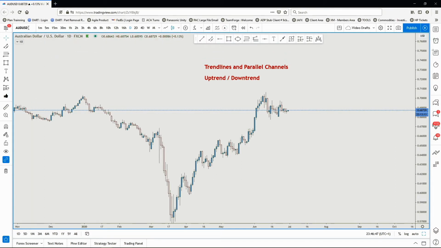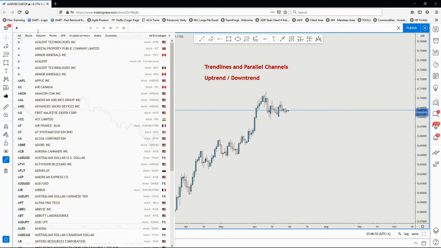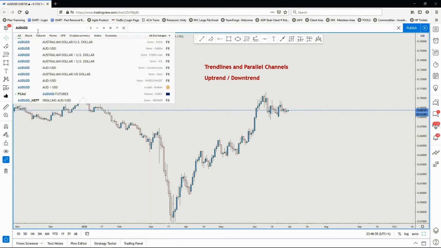Okay, so to add AUD/USD to your chart, just come up here, the top left here, and type in AUD/USD, and then you'll get something that looks like this. So I want you to take a look here. So this is exchanges. That means brokers. So when I say which broker data are you using, these are like the most popular large brokers that we're using as what I call data sources.